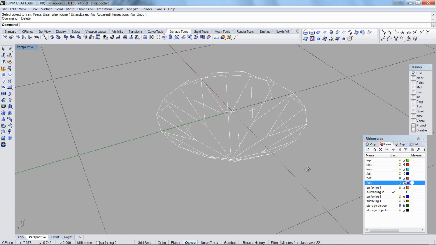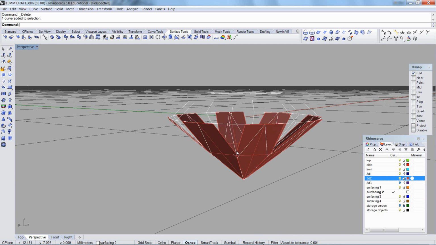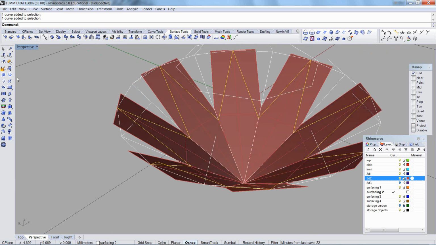Turn off the bezels. Now I'm going to turn on the mains. Select this curve.